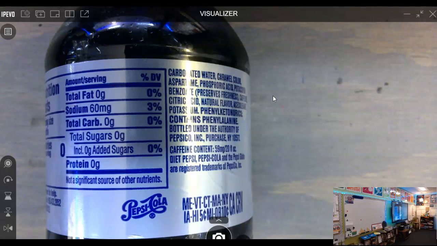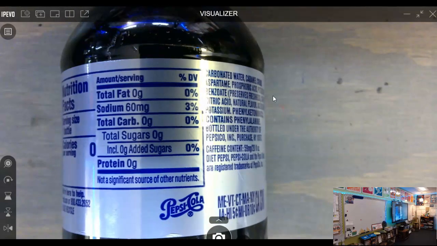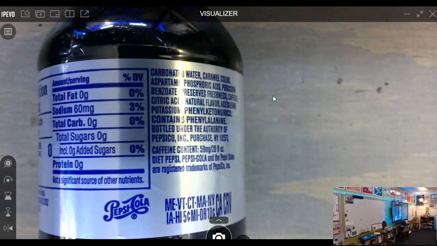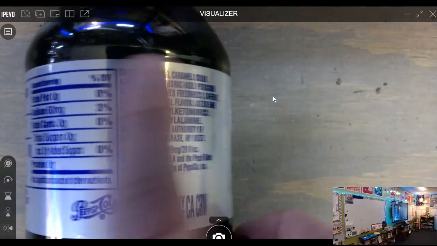Yeah, June? See the fat, the sodium. You see, basically all the main things that people watch out for, like sodium, fat, carbs, sugar. Yeah, the main categorizations. And then in the really tiny writing, there's all of the other things included, like the ingredients list, that you don't really look out for, you know what I mean?